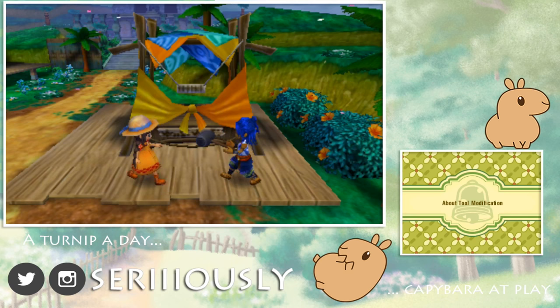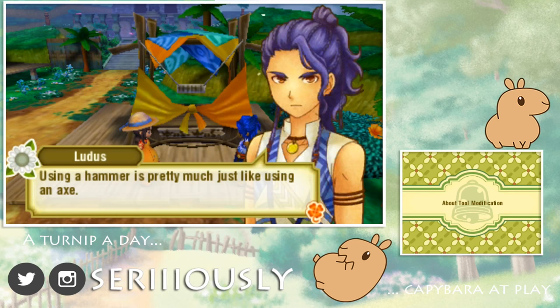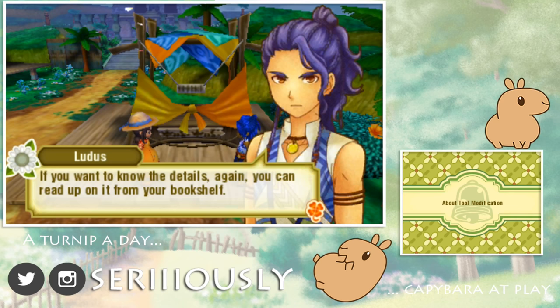Oh, that's so awesome! This is an old one of mine from years ago, but you should still be able to get some use out of it. Using a hammer is pretty much just like using an axe. The difference is, you aren't chopping trees, you're smashing boulders. You can also use the hammer to pound any rocks you see lying around into stone. If you want to know the details again, you can read up on it in your bookshelf. Thank you, Ludus!